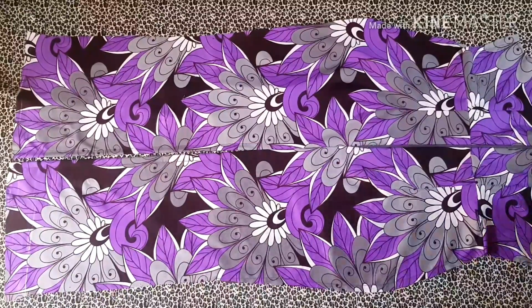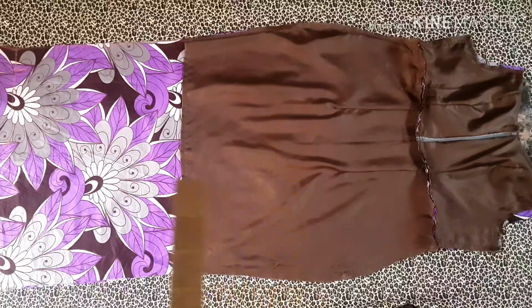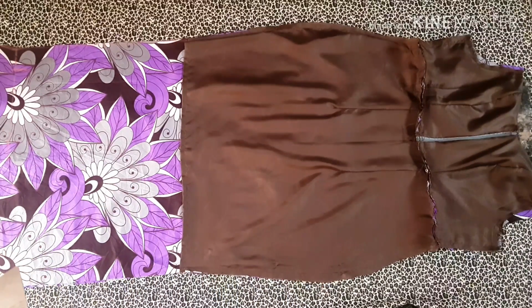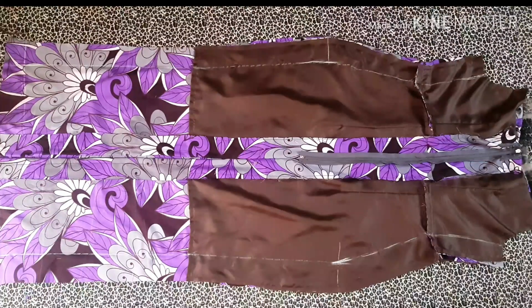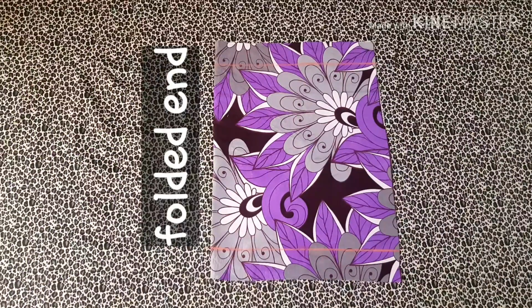So next, I'm going to join the back piece and front piece together by placing it right side to each other like this. I'm first of all going to mark out where I'm supposed to stitch depending on the seam allowance of the side seam, and I'm going to stitch my side seam and set aside.